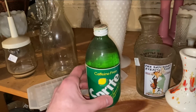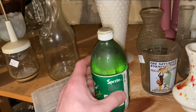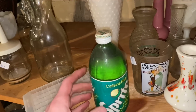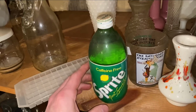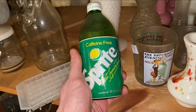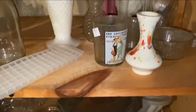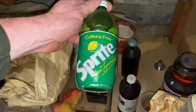Here's another nice vintage grocery item, not quite as old, but this one is filled up, complete, never opened. It's a vintage caffeine-free Sprite. I know these date back to the 1980s because I used to stock refrigerators filled with these when I used to work at a convenience store. So they bring back memories for me, and they might bring back memories for somebody else. So I'm gonna pick this one up as well. And again, look down low because there's some more here as well. So pick up this one and this one. Too bad it's not Crystal Pepsi, or we'd really be in the money.